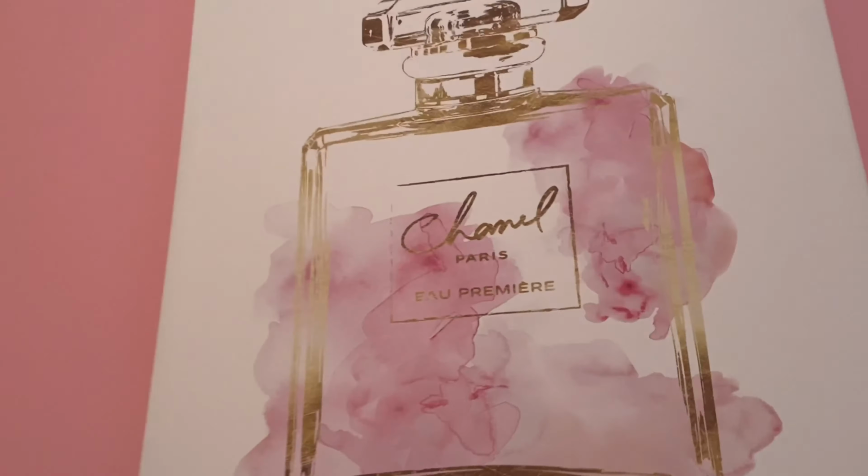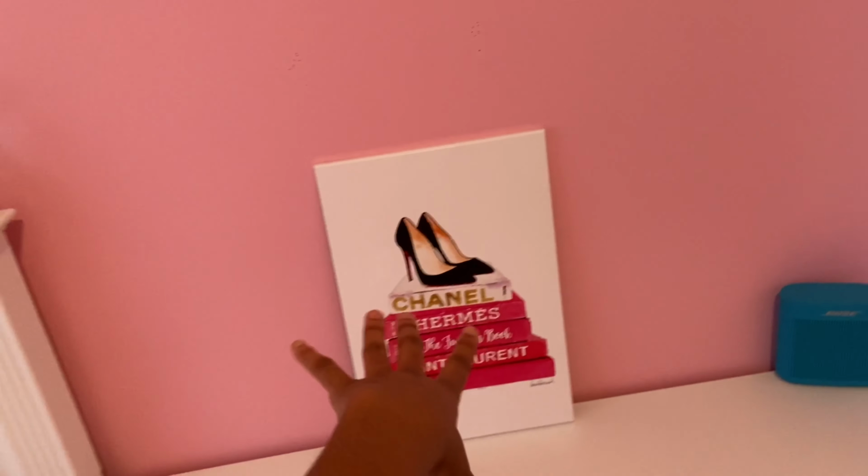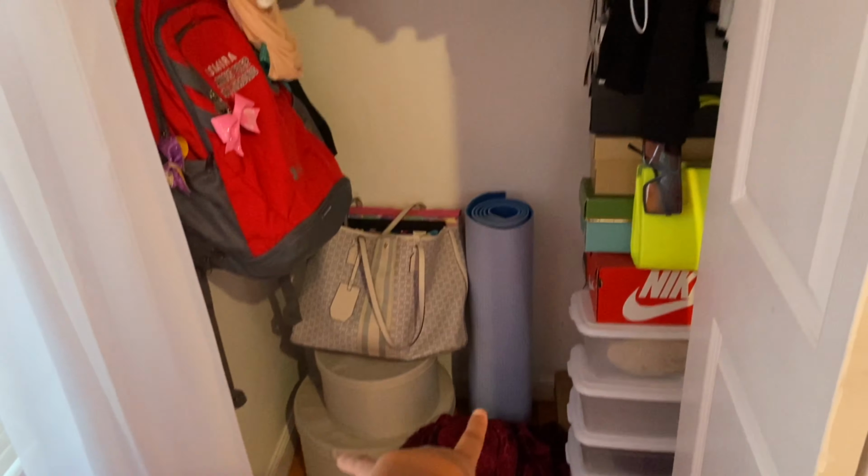I'm gonna do a room tour, so like, everything's not here. I cleaned my dresser that I said I was gonna clean. It was dirty, and now it's mad clean. I got this. I cleaned this off. I tried to, you still see the scratches. I made them scratches while I was cleaning it, but it's actually really clean. I got this painting. Like I said, I got the shades, and oh my God, let me show you my closet now. It's actually really clean now.